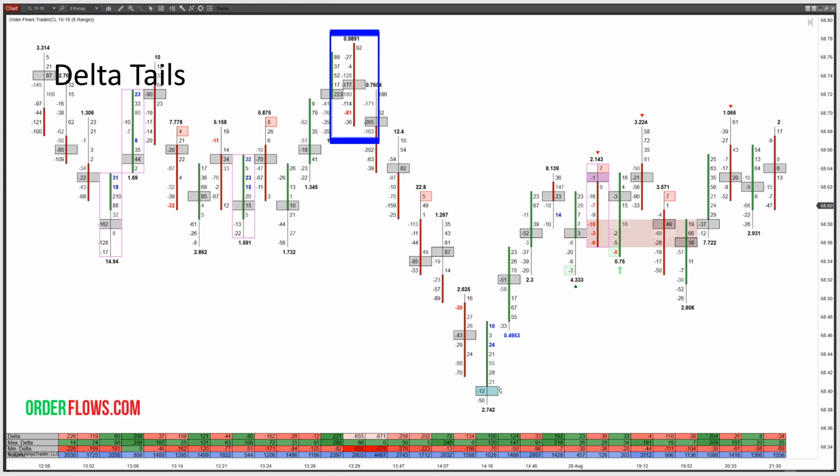Now, depending on the type of bar you're using, say this is an 8 range chart, people say, well, I'm using an 8 range chart, so in this case, would this be a buy? I got 2 tails down here, minus 12, minus 50, but the bar is quite long. That's a personal decision you have to make. Do the studies yourself.